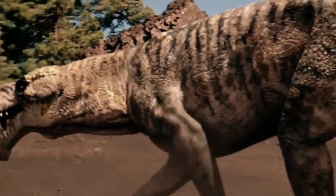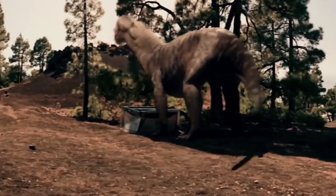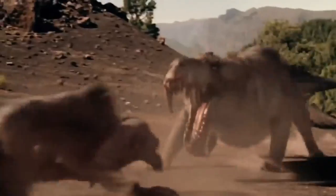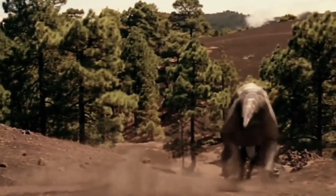If they lived today, they would be about the size of a modern wolf and have long, powerful jaws they used to hold their prey down. After that, they would use their teeth, which had sharp canines and incisors, to kill and devour their food comprised of small herbivores. They hunted in packs and were incredibly fast when chasing their prey, often tucking their short limbs under their body to ease movement.